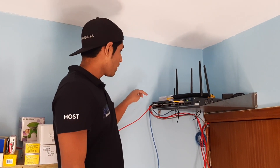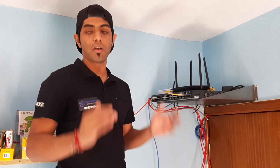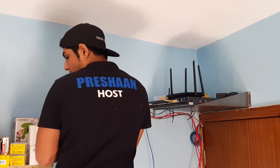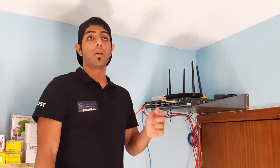One cable to my parents' room, one to my sister's room, one going to my room, one cable going to the server. We've set up the server — if you haven't seen it, there's a whole playlist on how to set up the server and everything that's on it. We've set up Plex and our own private cloud. All those videos can be found linked in the YouTube cards as well as at the end of the video. There's also one cable running to the desk here. We're going to run another cable later because we're setting up another PC in this room. And the last cable is going downstairs.